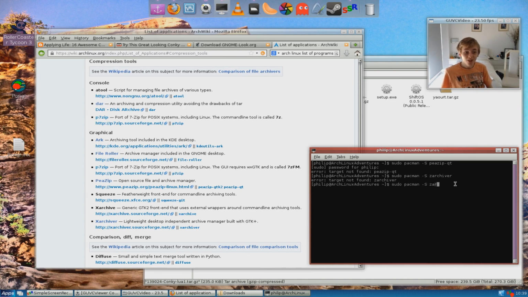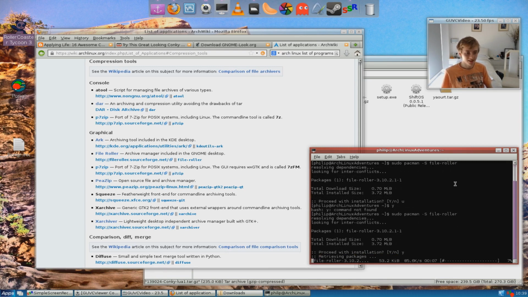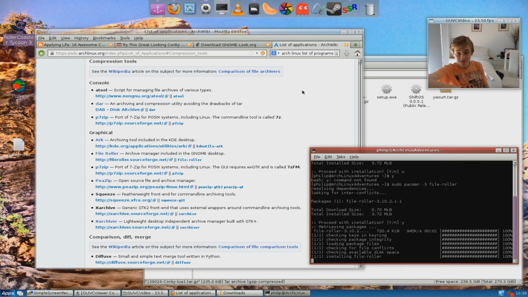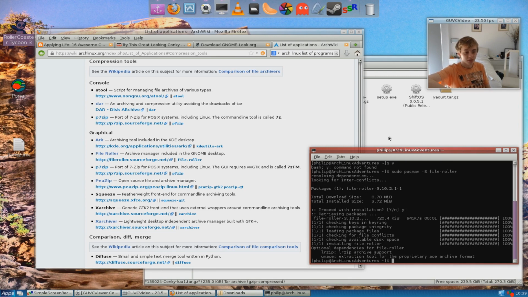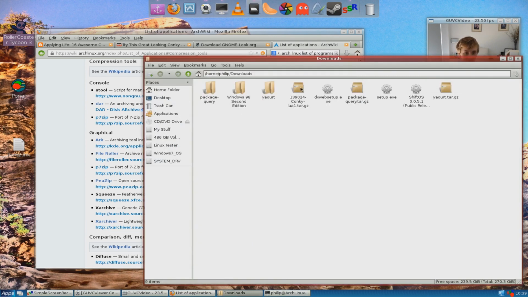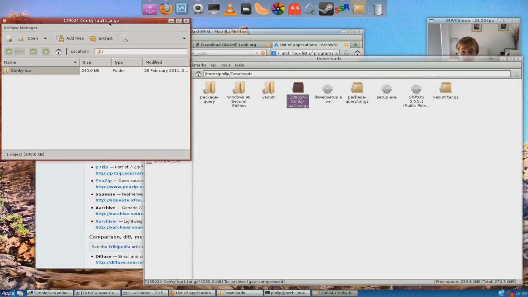Let's go for File Roller, even though I would prefer not to use that. Okay, fine, wait a sec. Couldn't get it properly, wait. This, and then yes. File Roller, okay, fine. I'll just get that, just because a compression tool is something I'm really not bothered about, and I just want it to work. So, there we go, that's good.